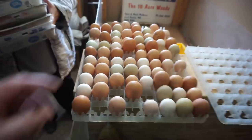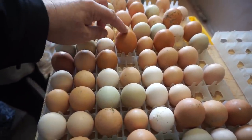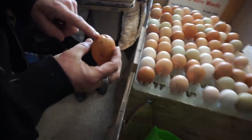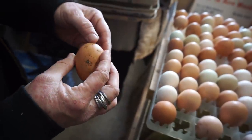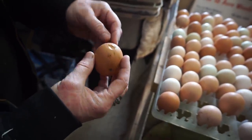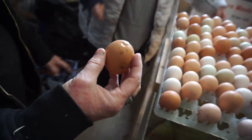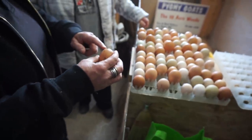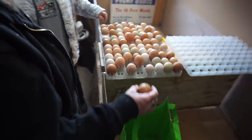Look at the size of these ones. I know, they're pumpkins. Ask her what she's feeding her chickens. They're kind of like goose eggs. Steroids. A cool thing, too, is you see how it's broken? If it was broken and just cracked and the membrane not broken, you can actually just take candle wax, melt it over the crack and seal it, and it will still hatch. This one you won't because the membrane's broken. But if the membrane's not broken, then you can.